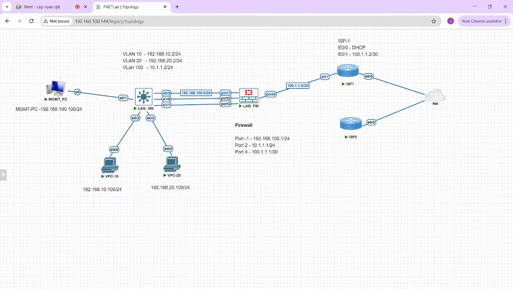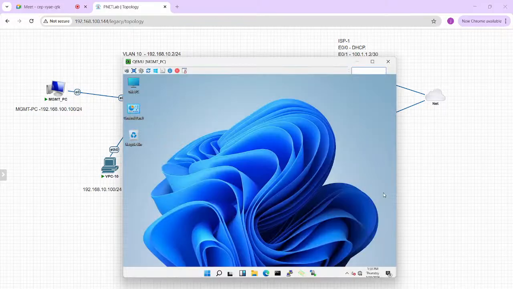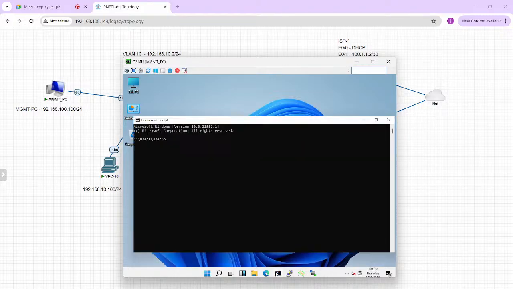So what is our firewall IP? 192.168.100.1, right? Let us log in. Let me try to ping first. Okay, I am able to ping.